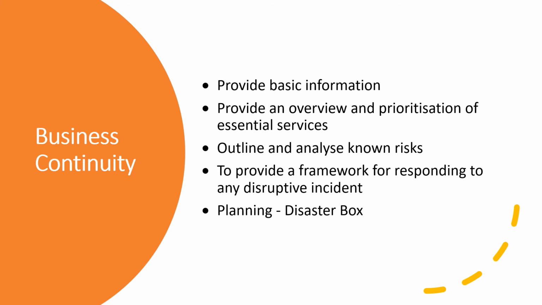A business continuity plan is in place to ensure that the practice is able to continue to deliver essential patient care and associated services in the face of a disruptive incident. The key objects of the plan are to provide basic information about the practice, including staff and core supplier contact information, provide an overview and prioritisation of essential services delivered by the practice to the patients and associated supporting functions, to outline and analyse known risks to delivery of these services, including reduction of risks where possible, to provide a framework for responding to any disruptive incident the practice faces and to identify some of the key actions staff can take in a disruptive incident.